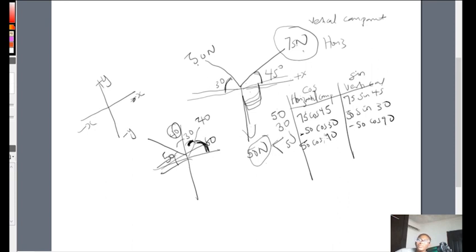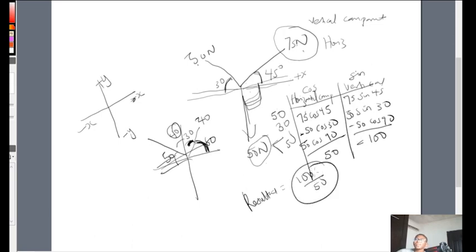Whatever we have here, with our calculator, we will solve it. If this side gave us 50, and this side gave us 100, it's just an example. Then to get our resultant, but that is not where we are going to stop. We can't stop there.